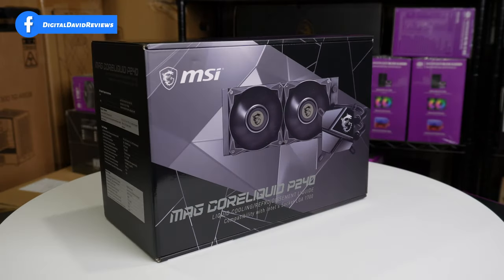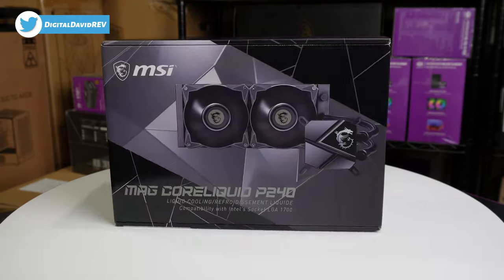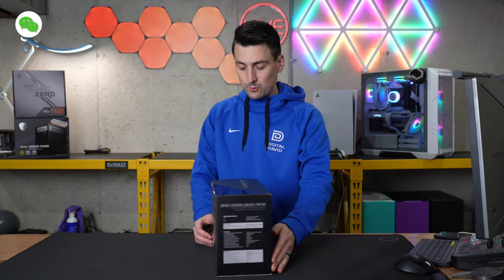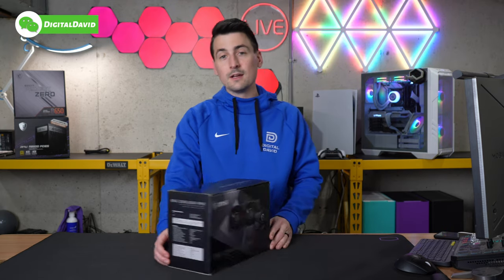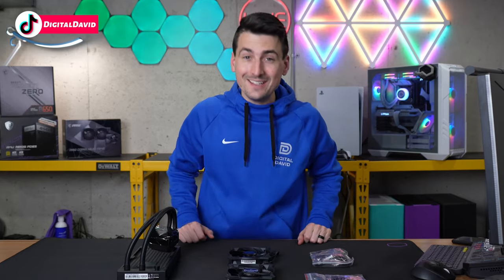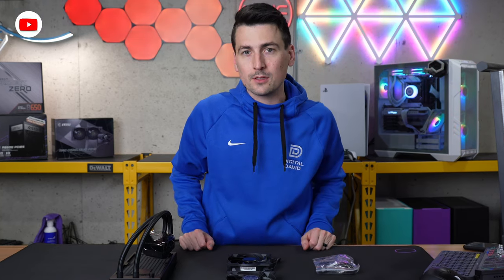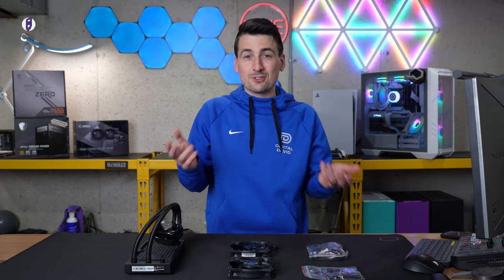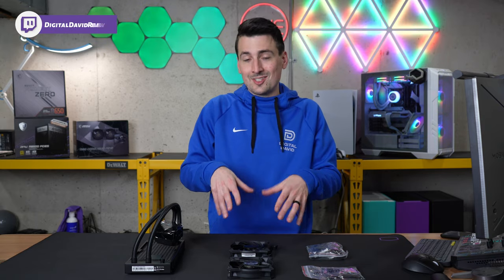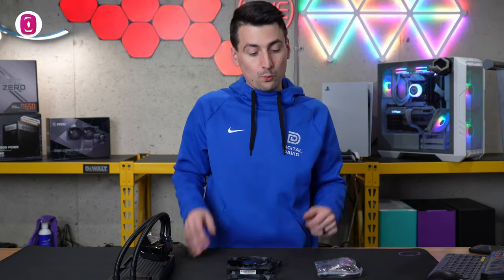Take a look at the retail box and packaging — everything looks great. They walk you through some tech specs and features on the backside as well as the side panel. I double-checked the box and could not find any included product literature, which I find unusual. I don't know — is that a thing now? Maybe everything's just online, or it could be because this is a sample, or maybe somebody at the factory just had an off day.